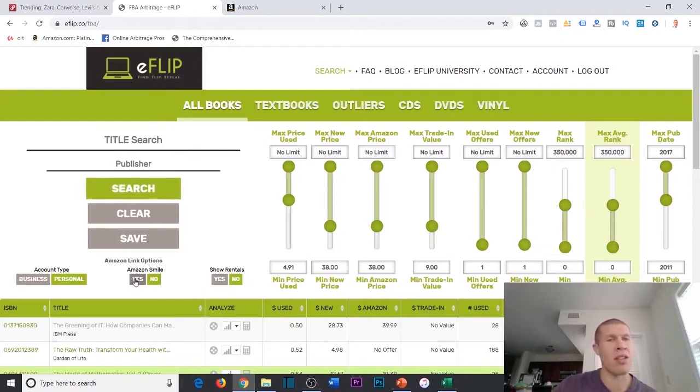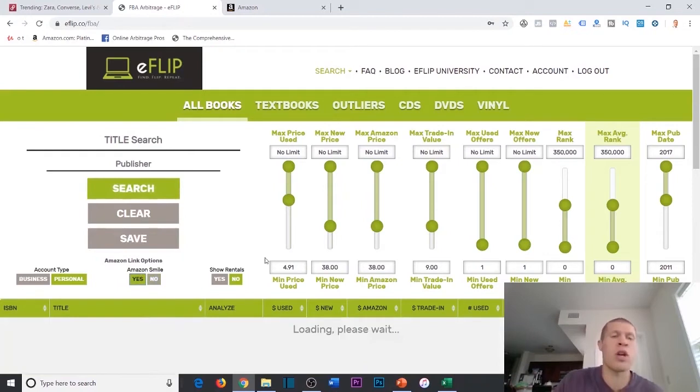If you do end up buying a used book on Amazon from a cheaper seller, then you might want to do Amazon Smile, because that's just going to donate a portion of your purchase price on Amazon to a charity. So you can always click that if you want. It doesn't hurt you, but it is going to help charities. If you're paying for books, you might as well.